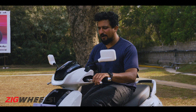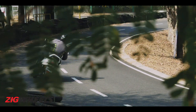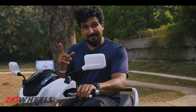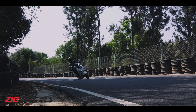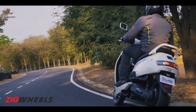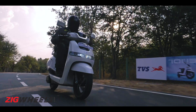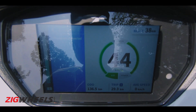As is often the case, specs tell only half the story, because the iCube on the road felt really good to ride. As you'd expect with an electric, twist the throttle from standstill and you get an instant surge. The really impressive bit is that even as you get closer to the top speed above 70 kilometers an hour, the power doesn't trail off — the peak performance from the motor is sustained for over 60 seconds. And even in eco mode, the torque responsiveness isn't dull; it feels very usable, with speed capped and power trailing off past 40 kilometers an hour.